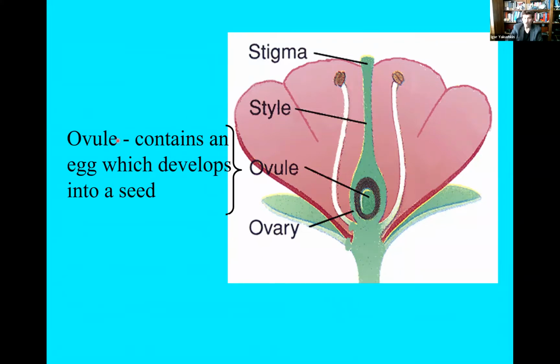So, now the ovule. Each ovule will contain only one egg. Make sure that you understand that. The ovary can contain many ovules, but each ovule will contain only one egg, which will be fertilized and develop into a seed. And remember, a seed will contain three major parts: the cover, right? And then it will have the embryo and the food source. And today we'll talk about how it's produced, specifically the embryo and the food source within the double fertilization.